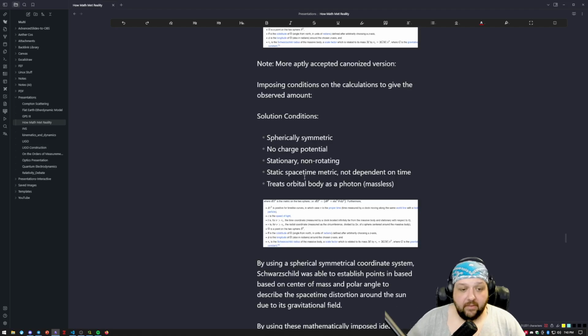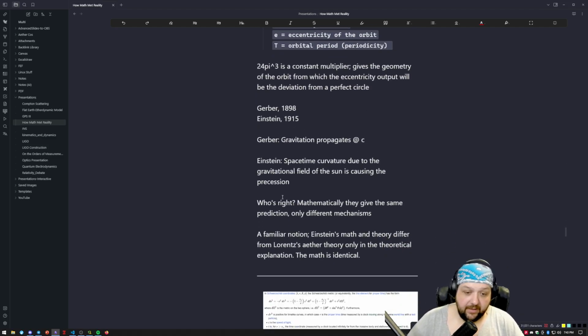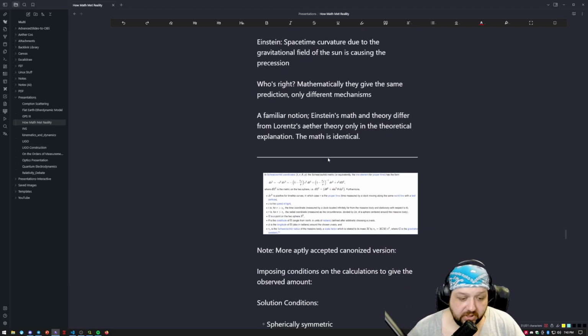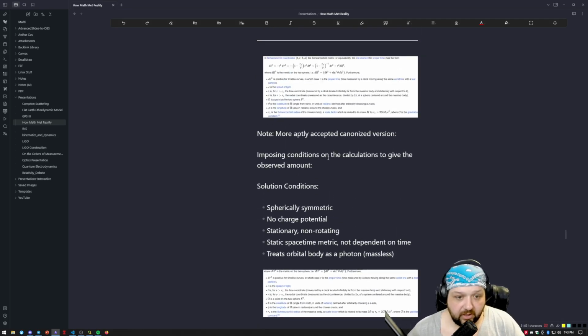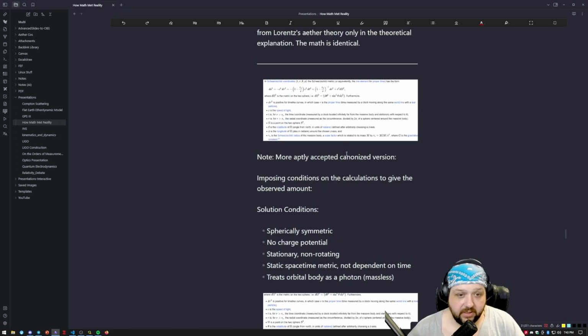Right now, because of their controversy with Gerber and whatnot, this is kind of backburnered. And there was a resubmission by Schwarzschild. Now, Carl Schwarzschild comes in with his derivation from solving Einstein's field equations, and he's got his own metric for how he divvies that up. So what he does is he imposes the conditions on the sun where the sun's a stationary body. It has no electric charge. It has no rotation. It's perfectly symmetrical instead of being oblate, like they say it is. A couple other properties to it. But anyway, and then they attribute the properties to Mercury.